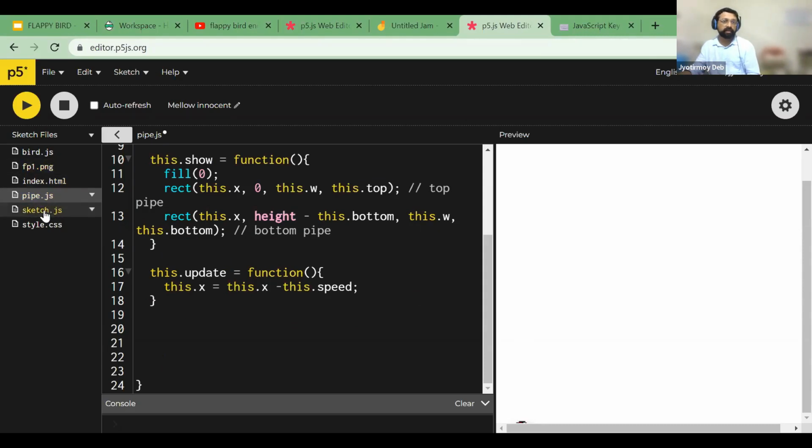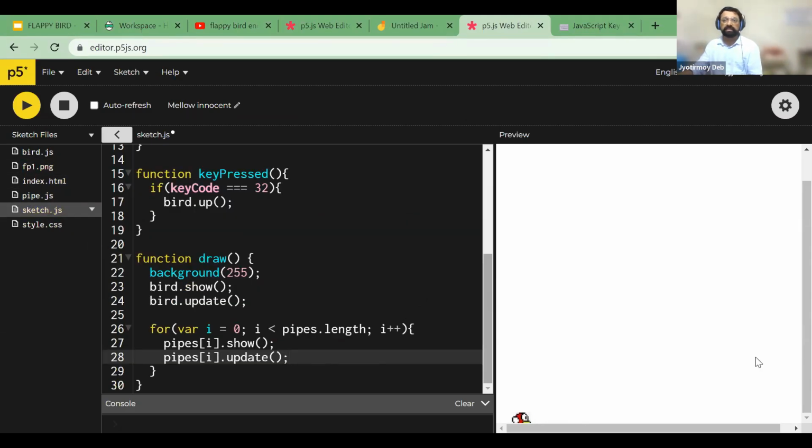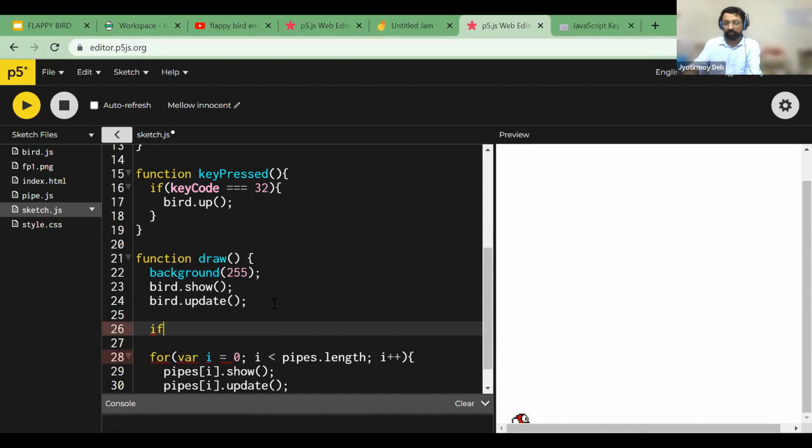So how can I solve that? As I said, the bird has a flickering effect here because of the frames per second, so I have to check how many frames there are. For that I will write: if frameCount, which is predefined and takes care of the frames per second, percentage 80 equals 0.